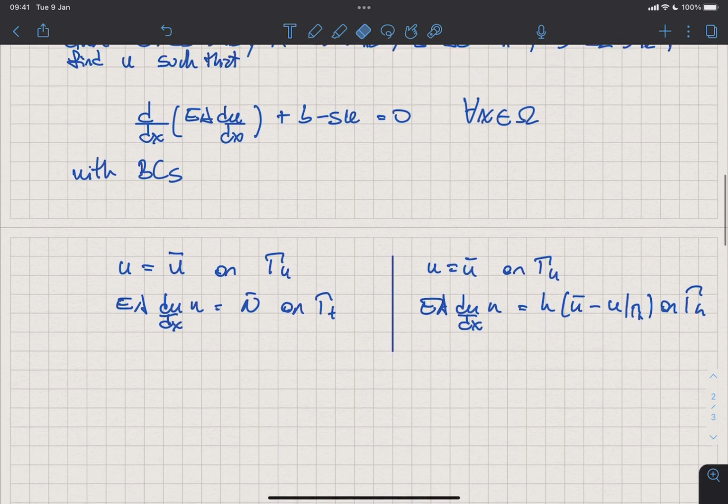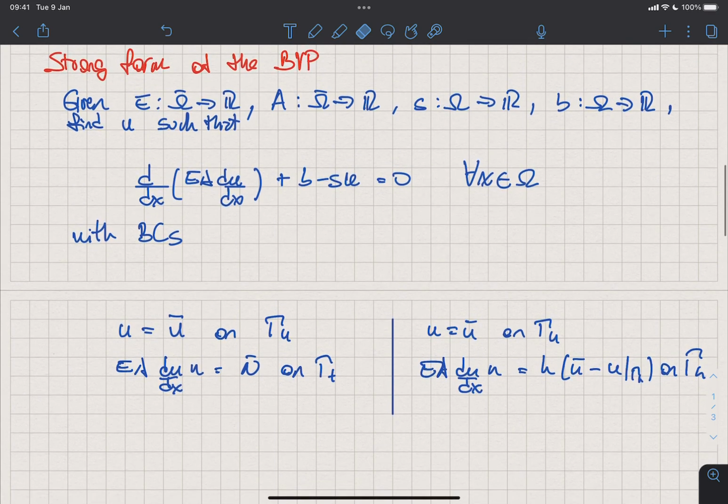But the problem is that it is very rare that in an actual problem you can determine the exact solution. The moment you go to 2 dimensions or 3 dimensions, it is nearly impossible to obtain the exact solution of a problem, unless, of course, the geometry is very regular, like a square plate or something like that. It's extremely hard to make sure that your differential equation is satisfied point-wise all over your domain. It's very difficult. And therefore, we do what?